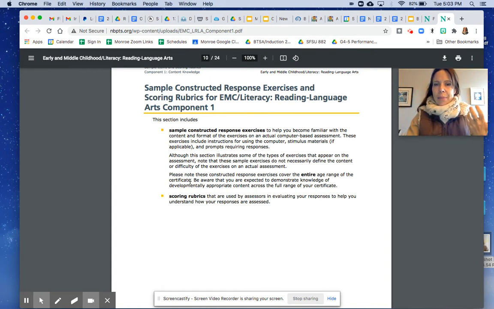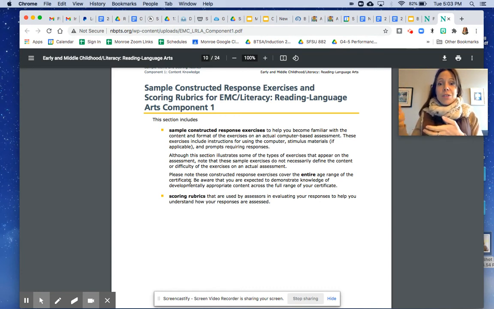Because when we show up at the testing center and we're faced with these constructed responses, I don't know about you, but for me, it can sort of obliterate everything I already know about the architecture of accomplished teaching, about good teaching methods. And if I'm already ready with what do I do with a reader who's struggling? I get to know them, I assess them, I see what their strengths and needs are. I have a toolkit of instructional methods that I might pull from in order to build on their strengths and address their needs.